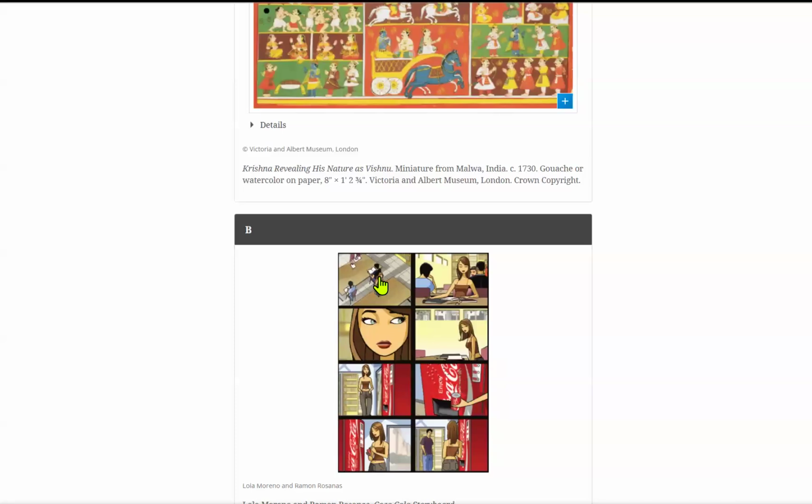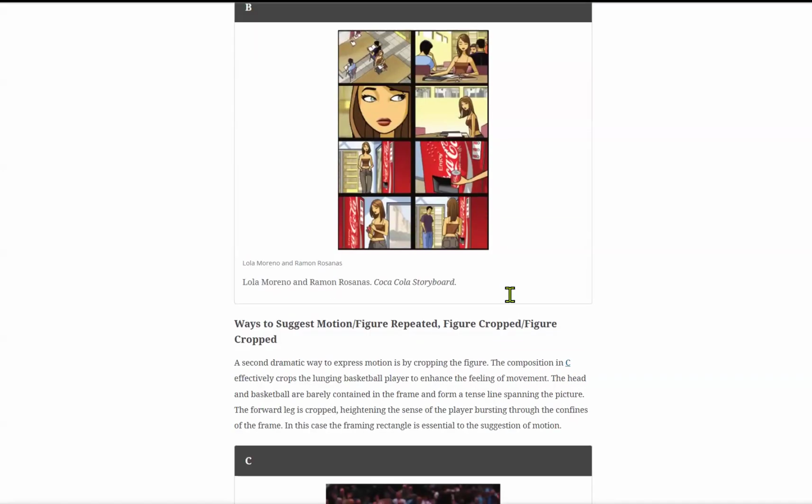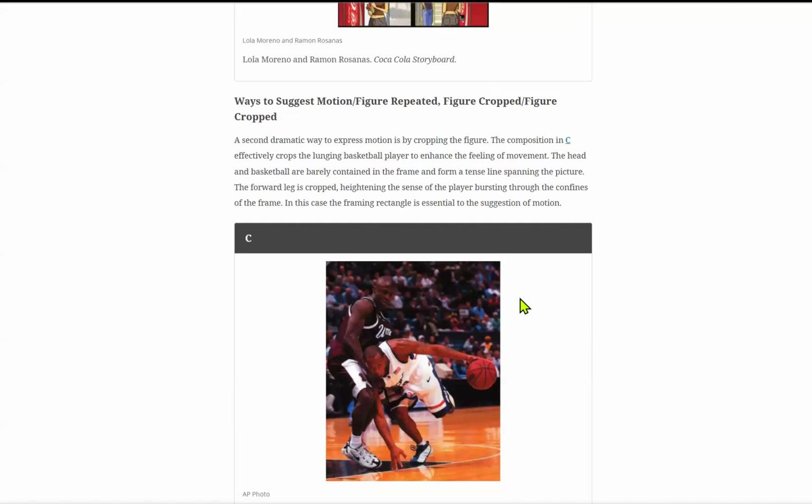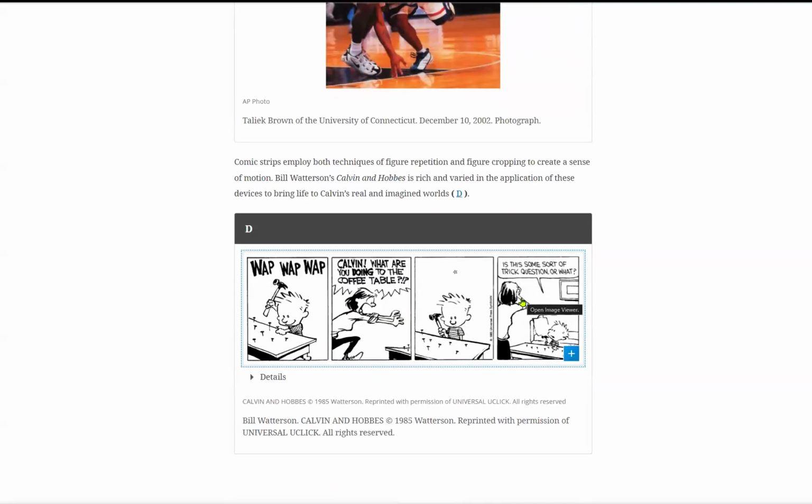Here we've got the cartoon just moving us through the, telling us the story when we're really actually not seeing any motion. Fun, Calvin and Hobbes.